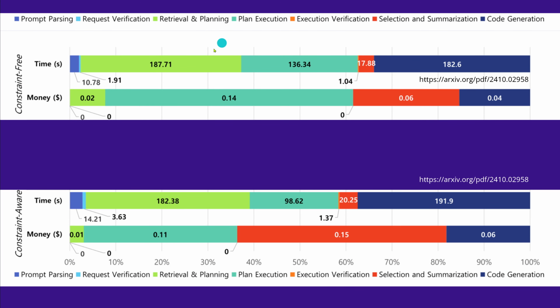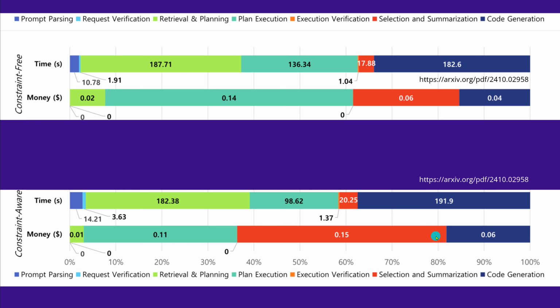Interesting. You notice here on top, the constraint-free, we just had a look at this, but this here, the bottom is now new, constraint-aware. You know what happened here in the selection and the summarization? This will become, for the money, the absolute dominant factor.